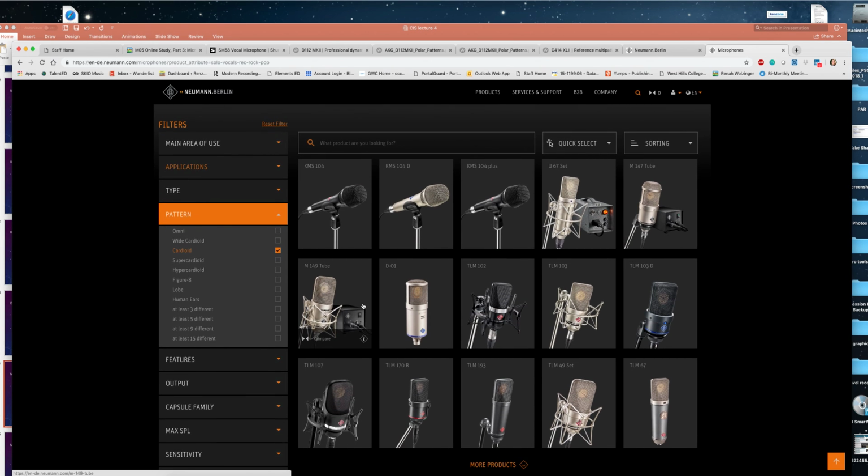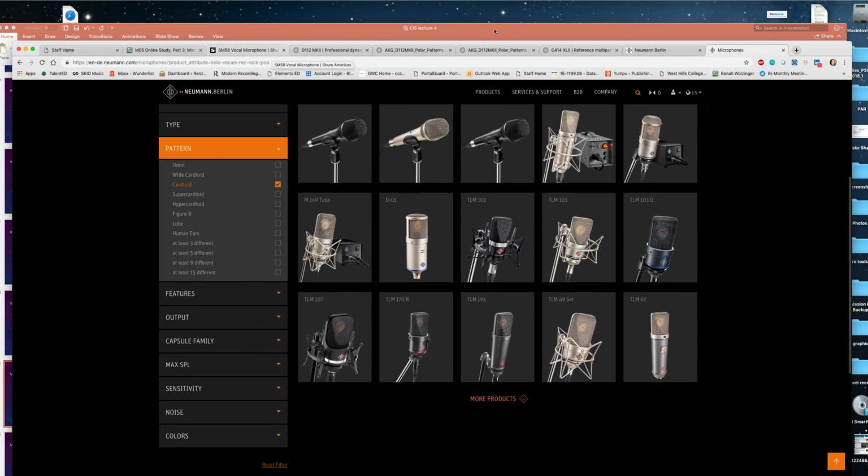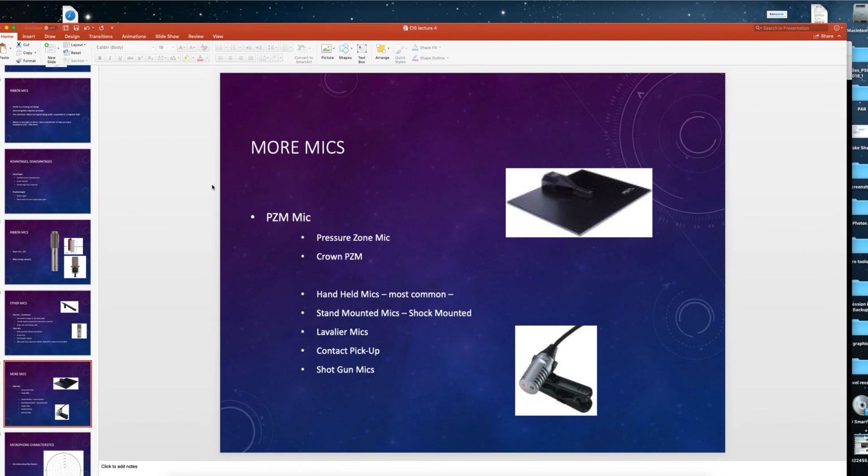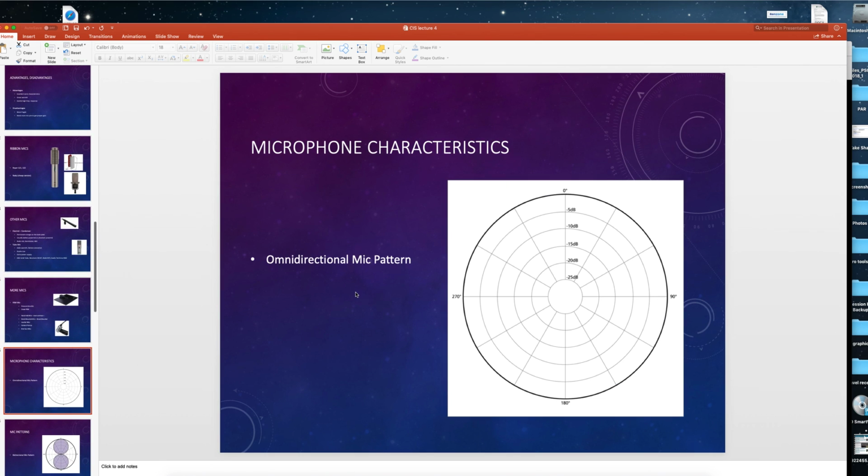So these are some of the microphone companies that I like. There are a lot. And again, I encourage you to try microphones from various studios or various people that you know that are doing recording, and check them out on whatever you want to record with. It's really important for your vocals, especially, that you get a microphone where you like the sound that it's recording. Next time, we're going to talk about microphone characteristics in these polar patterns that I mentioned in this lecture. And then we'll talk about microphone placement as well.